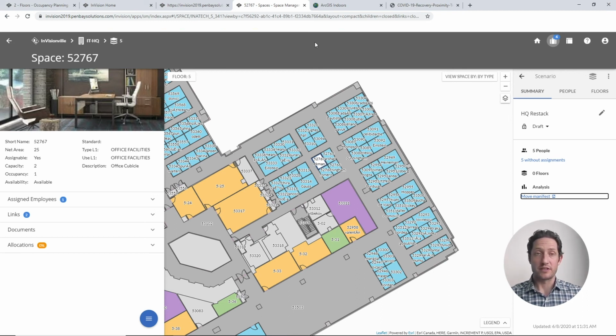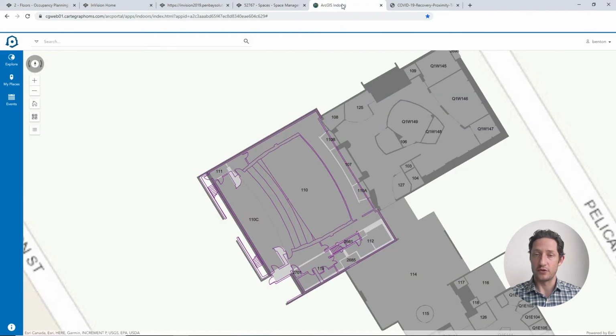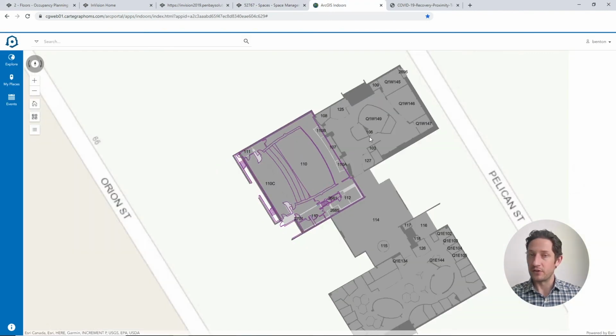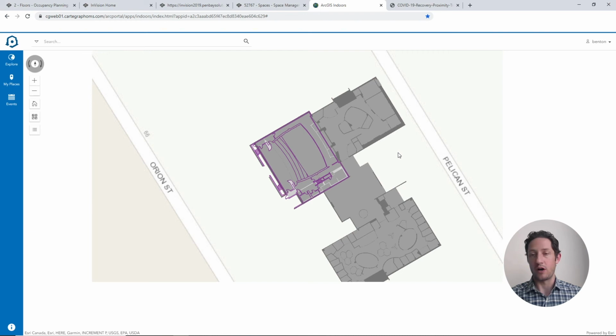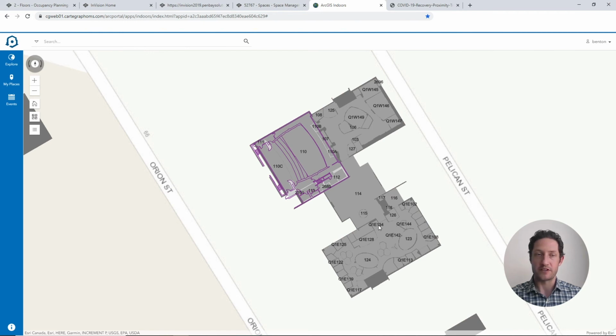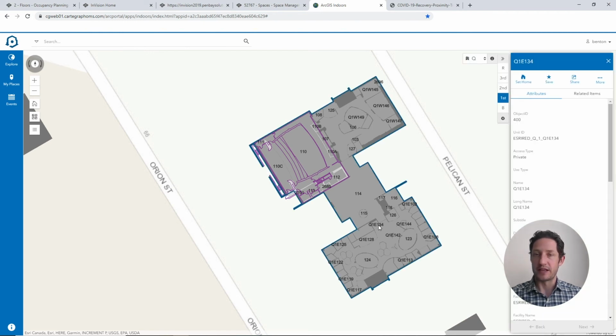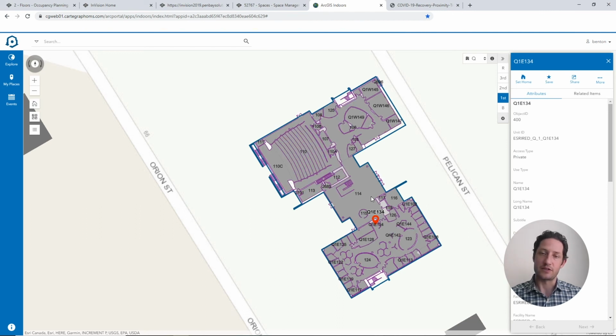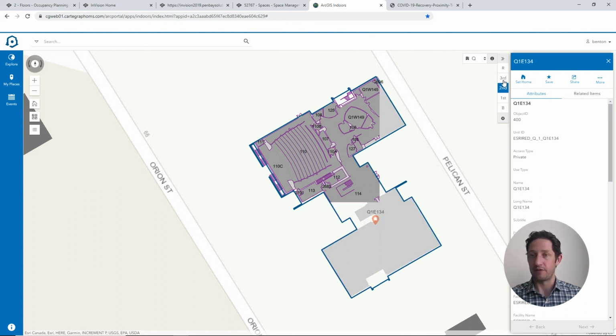So one of the tools that does a great job of helping communicate all of the planning we've done and put into production is ArcGIS Indoors. So the same underlying data that we used for our planning and data updates can be used to feed ArcGIS Indoors through our seamless integration. So this allows people on the web to see and understand the layouts of all their facilities floor by floor, maybe see the new space they've been assigned to and understand where it is before they ever go.